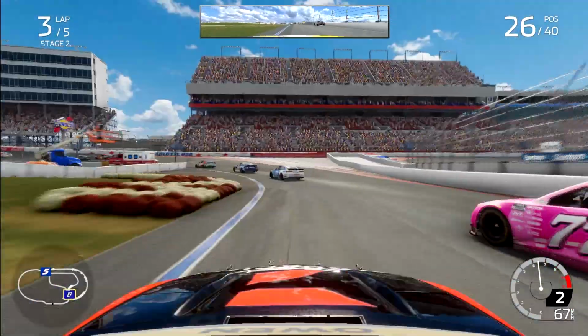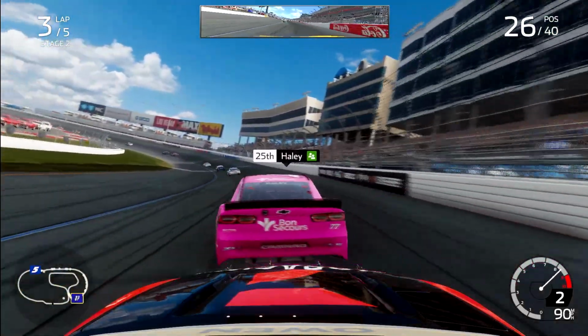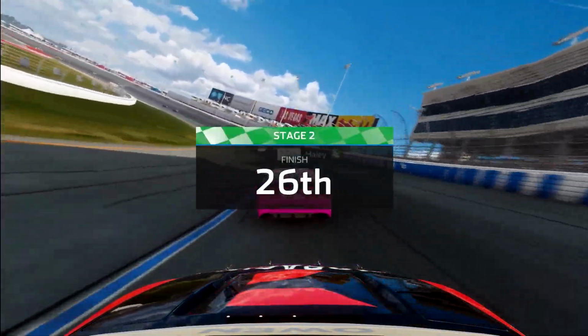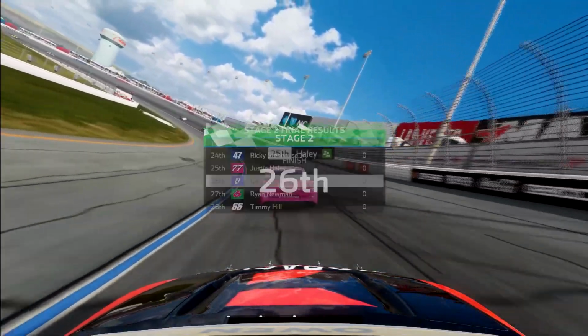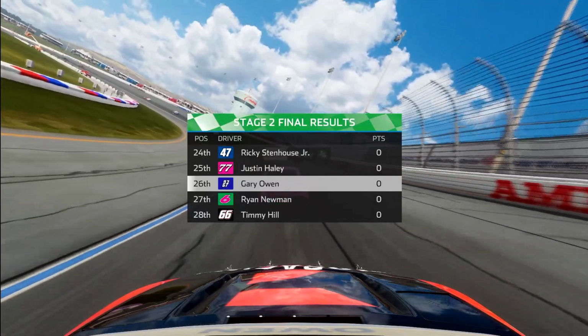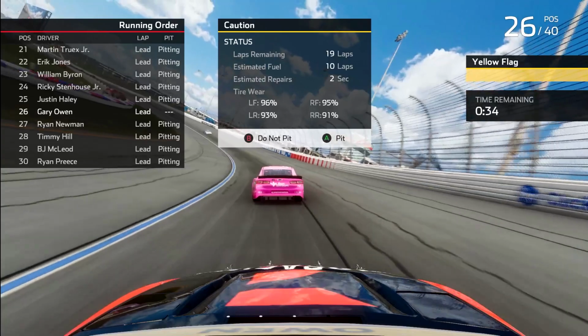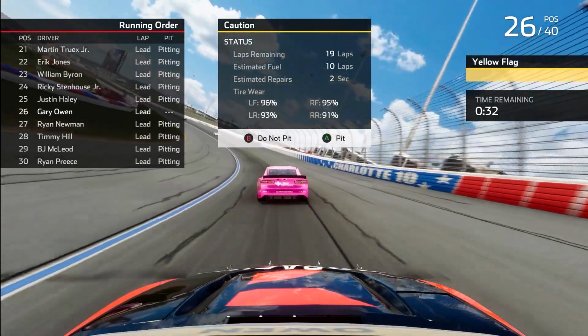And you see the 41 of Cole Custer. He's gone around actually in the road course section. No caution, so we're going to keep it green. That's not a playoff driver. Oh, there's a caution right there. NASCAR throws a yellow. That is not what we needed, because that just scrubbed laps off, and we are going to be P26 here in stage 2. We still had 3 laps to go. We could have gotten towards the top 20.